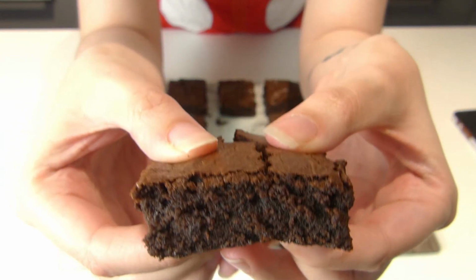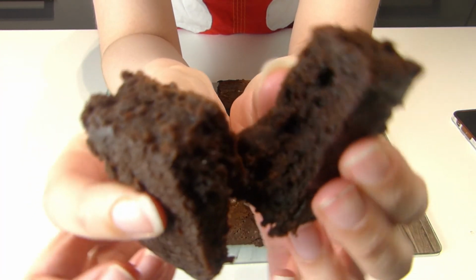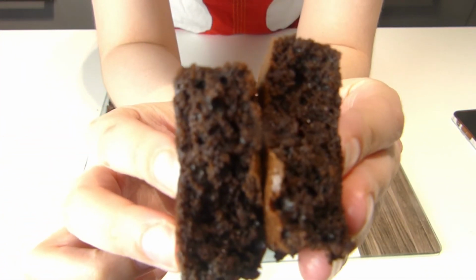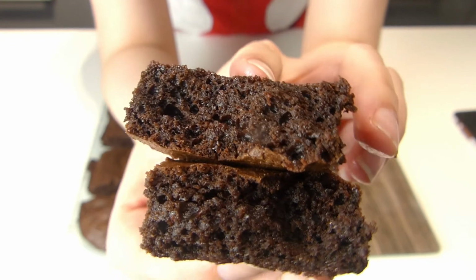But the real question is, are you a centre person or an edge person? Leave your comments down below so I can see. I think I'm an edge person just because you get so much more of the crispiness on an edge rather than the centre, but let's face it, I'm not going to turn down any brownie that's given to me.